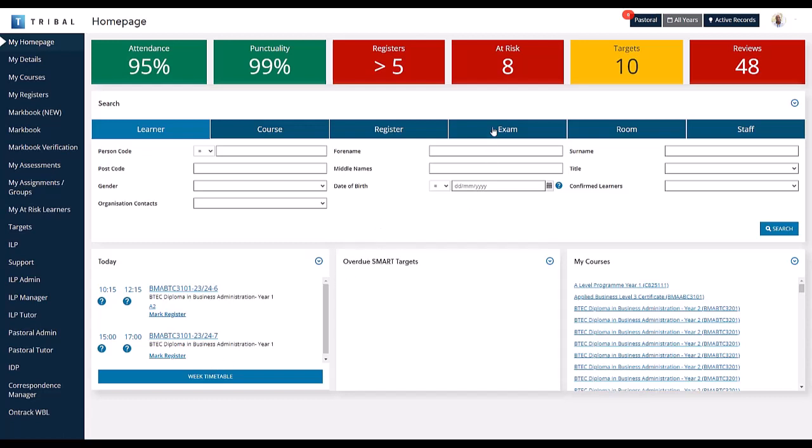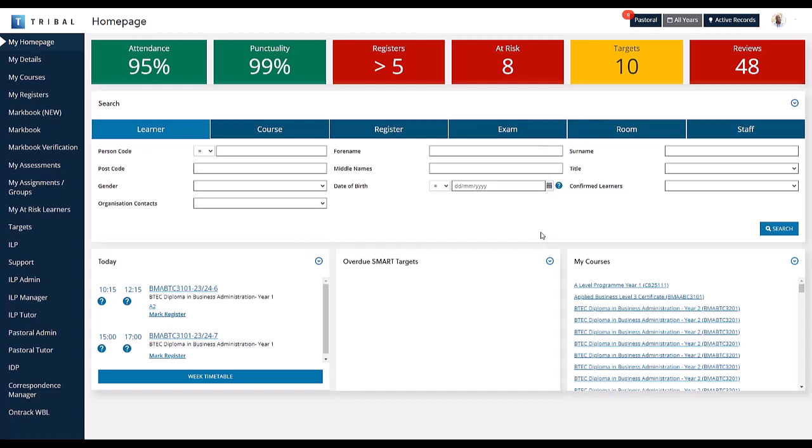And then we have an additional 3 KPIs which relate to our progress and performance module. So that's our ILP, so targets and reviews. Also any pastoral or support elements can be logged using the progress and performance pastoral or support or safeguarding screens, and also the mark book elements too as well. So the grade book, the mark book, all related to our progress and performance.